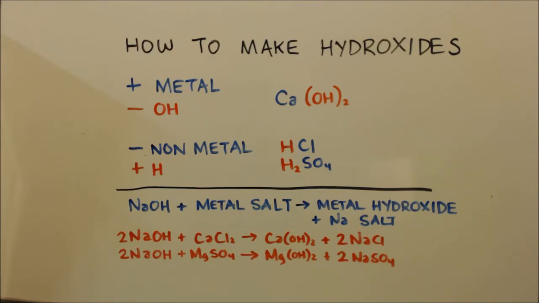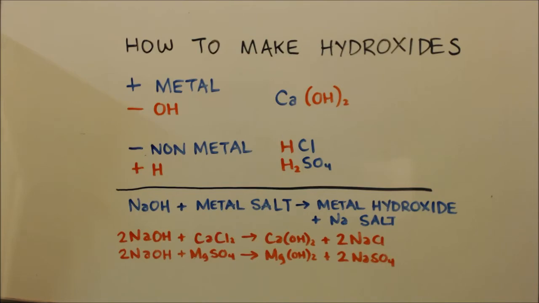How do you make a hydroxide? Well, if you watch my last video on how to make a carbonate, it's almost the same way. Now this is for all or most hydroxides, but definitely not sodium or potassium. The reason why is because sodium and potassium hydroxide is soluble in water, and most other hydroxides are not, or they're slightly soluble, I should say.